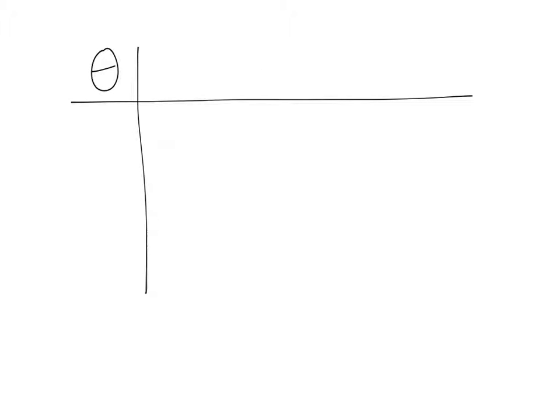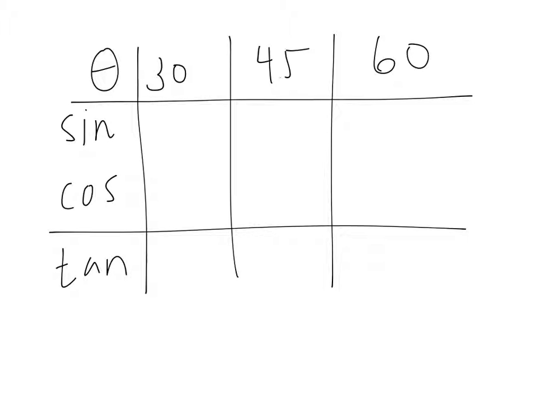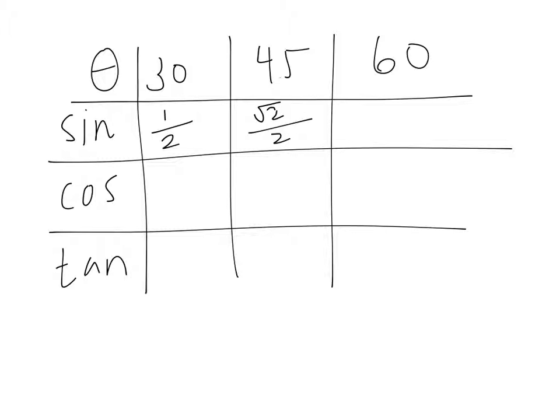If I'm going to go through and do that, a nice table to line up is you always have theta here at the top. We're looking at 30, 60, sorry, I'm going to put 45 there instead, in the middle. 30, 45, and 60. And down the left, we're going to have sine and cosine and tangent. So cosine of 30, we know, is a half. Sine of 45 is surd 2 on 2. Sine of 60 is surd 3 on 2.